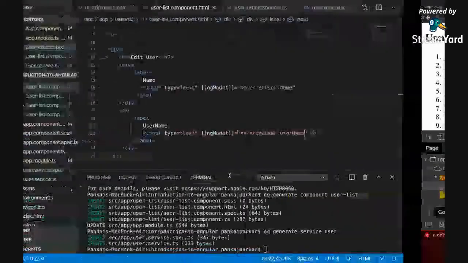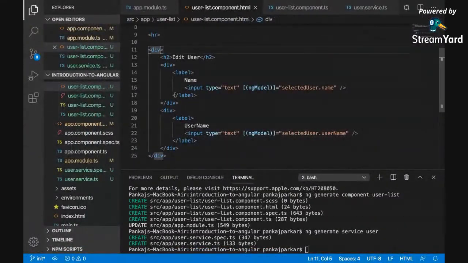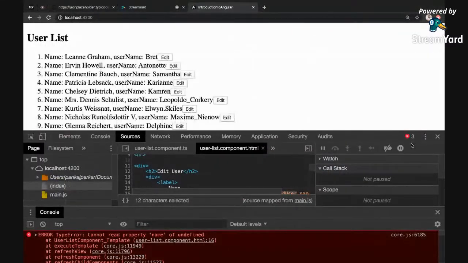To avoid this behavior, you can use one more directive, which you might be using a lot in Angular: ngIf. As the name suggests, it is kind of like if and else. ngIf takes an expression, and whenever it is true, it adds the DOM into the HTML. Otherwise, if it is false, it removes the DOM from the HTML. I just saved it, and let's see what appears on the page.